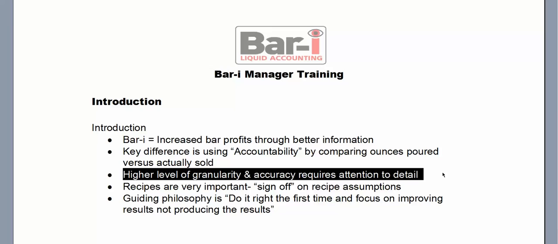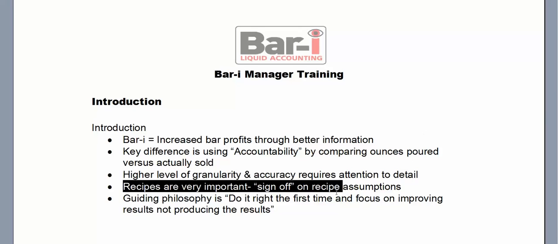For instance, if you were to miscount a couple of bottles of Jack Daniel's with a clipboard and liquor cost method, you probably wouldn't notice it because it would hardly change your liquor cost. In contrast, with our system, because we're precisely comparing our Jack Daniel's sales with our usage, if you've miscounted 2 bottles, we'll show those 2 bottles as missing, and we'll have to check back with you to make sure you didn't double count them. So we want to be very attentive, get organized, and do things correctly the first time, and that will improve the speed with which we can produce our results.